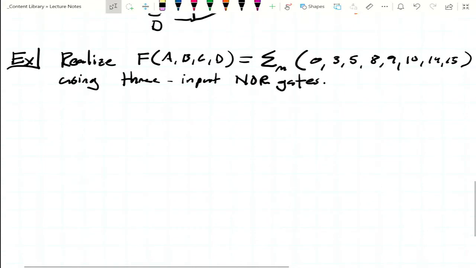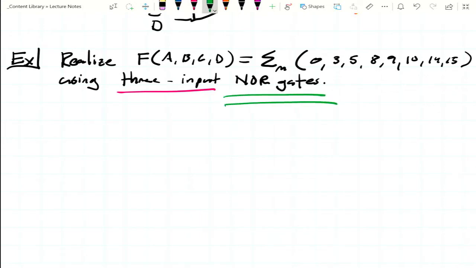So we've skipped over step 1, we've gone straight to step 2. We have our minterm expansion. There are a couple of points here. The first one is that we're dealing with 3 input logic gates. We have a fan-in constraint, which says that we can only have 3 input logic gates. And we're also told that we have to design our circuit using NOR gates.